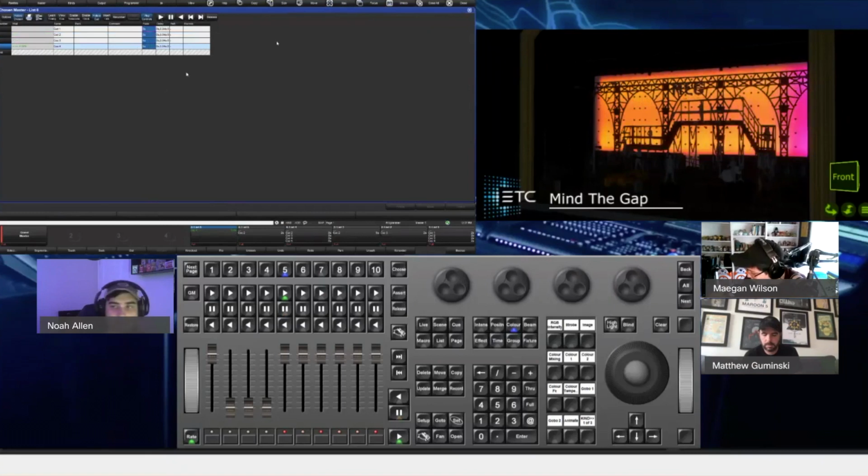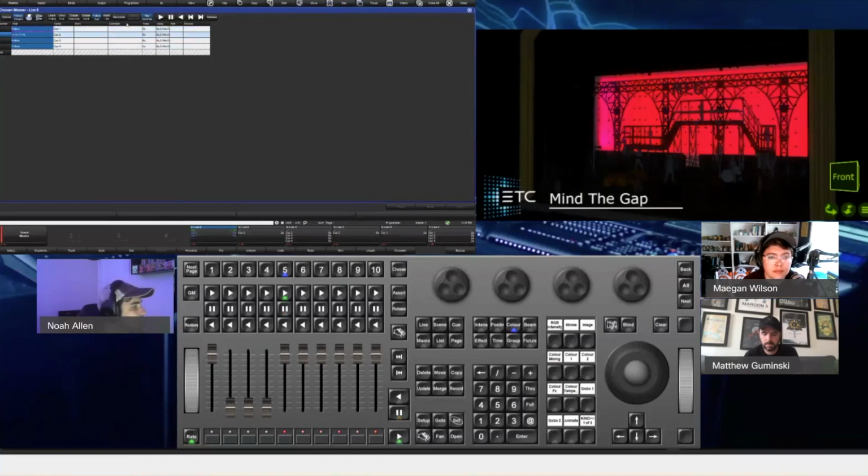So what if you wanted all these cues to run in a loop? What you could do is trigger the wait column here, and say, hey, all these cues follow each other. So we'll go ahead and enable that for now. Basically, as soon as the previous cue is complete, the next cue will go ahead and trigger. So you'll just see a constant change going on at the cyc.